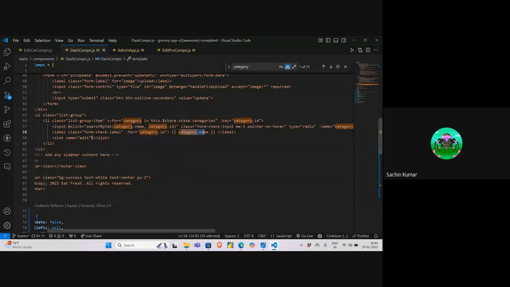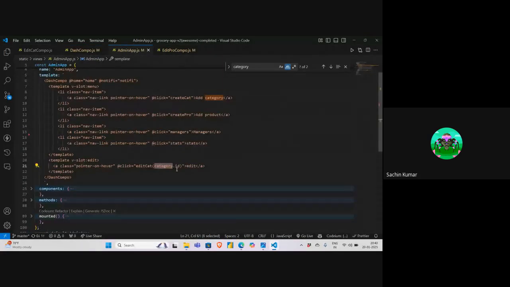So I need to pass this. This category is defined where I'm iterating over the category in the dashboard component, but I'm trying to get the category over here. So let's do it.